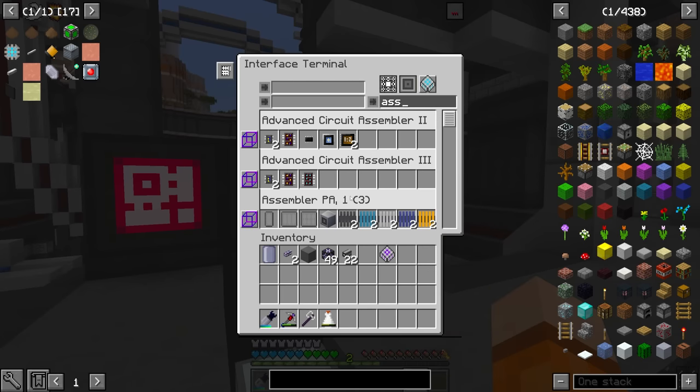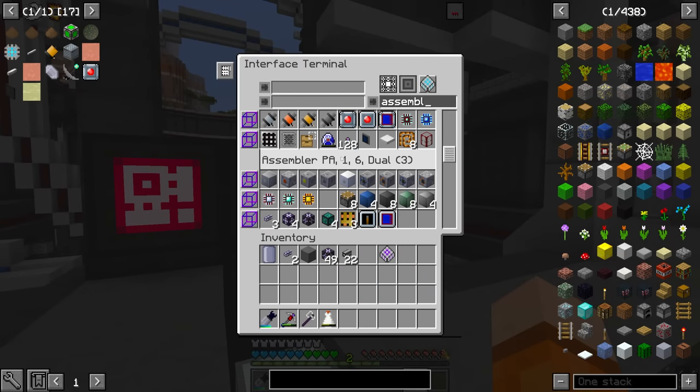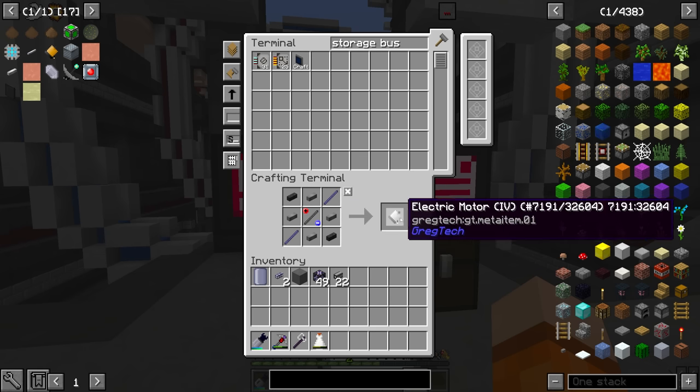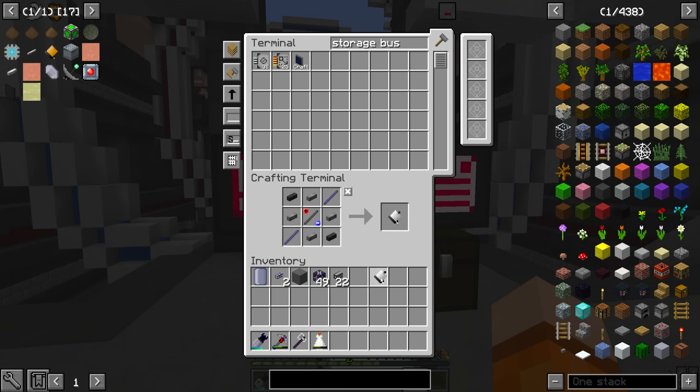This goes inside an assembling machine. We need a circuit one and dual. Yeah, we can slot it right here. And graphene dust can be sent through the wire mill for graphene wires, and this can allow us to make the motors at IV.